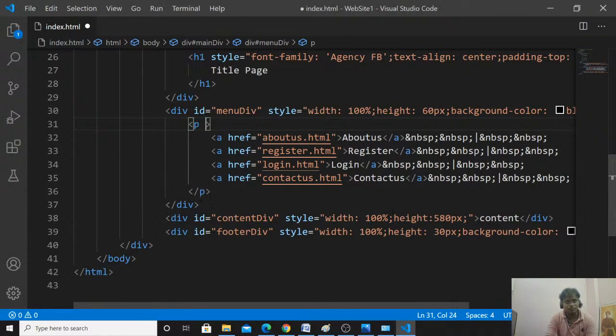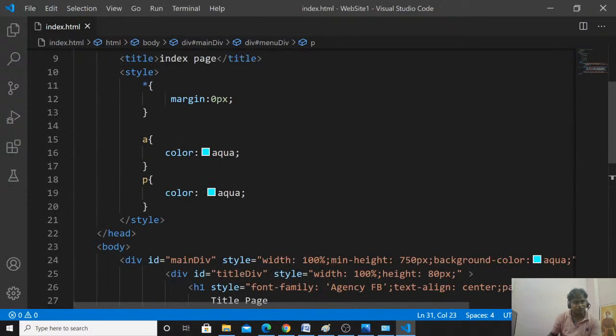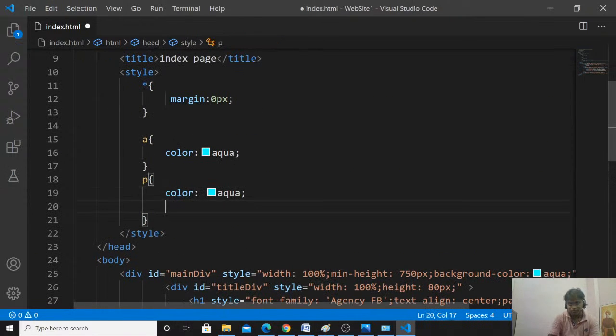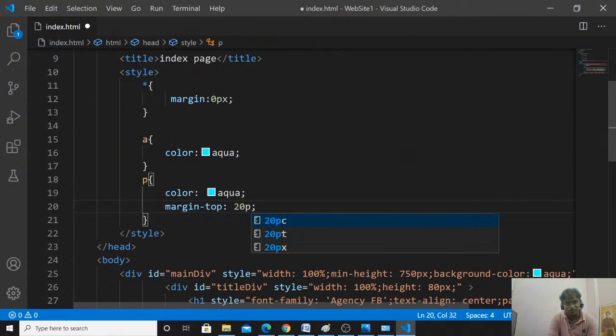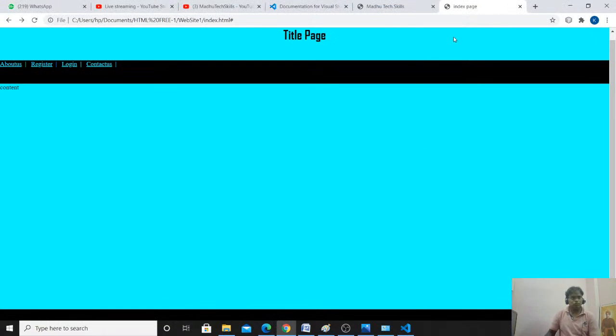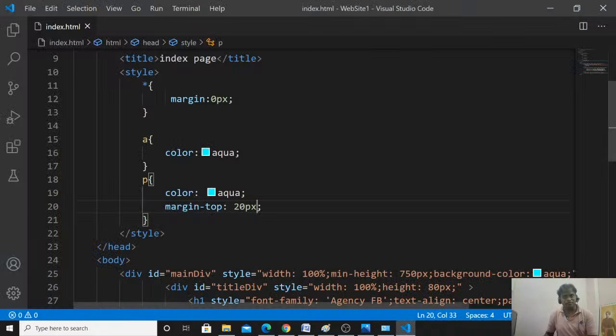What I'm doing here is to the paragraph tag itself, I am applying margin top 20 pixels. Now I'll get it. No problem. No? What happened?